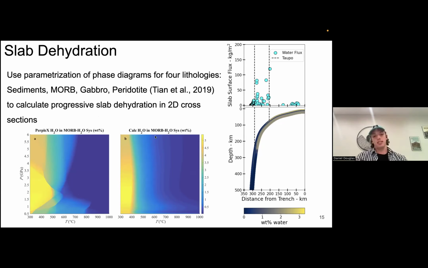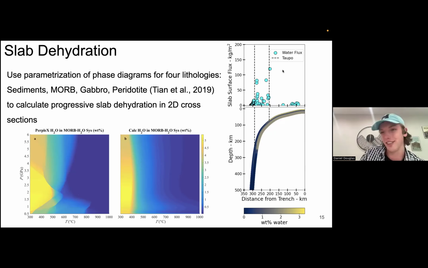We're using this because when we get to the stage of doing the 3D coupling of two-phase flow, it's probably going to be very computationally expensive to use a Perple_X lookup table, whereas a parametrization, oh my God, that word just gets me every time. You know what I'm trying to say, is going to be a lot faster than using a lookup table.